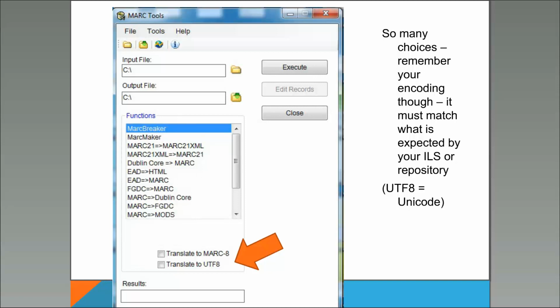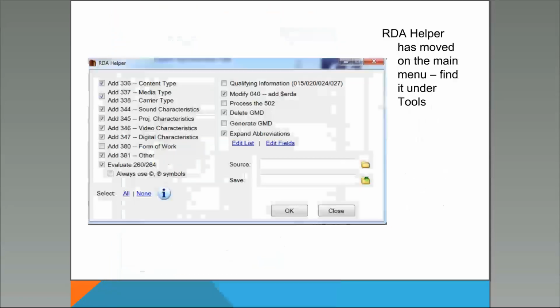But when you are executing and converting your files, you are going to want to figure out if you need to translate them, and how you want to translate them. So if you have Dublin Core and it's going to require it to be in a Unicode font, then you're just going to make sure that you choose that before you execute so that you can get those files. It may not matter so much for digital library or institutional repository software. They seem a little more flexible in terms of what they can accept, because they're not just MARC-based. But it's just something to be aware of. If you are going the other way and you're working with MARC, then you may really need to consider that as you go along.